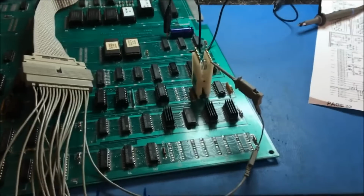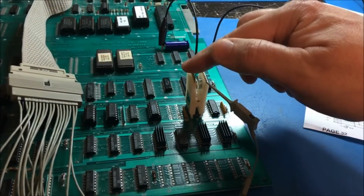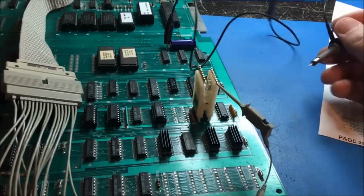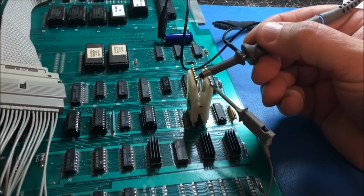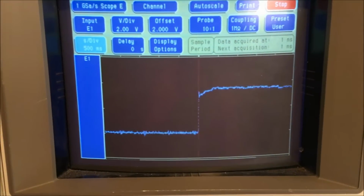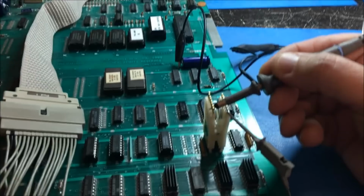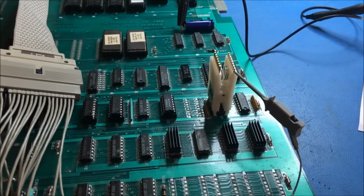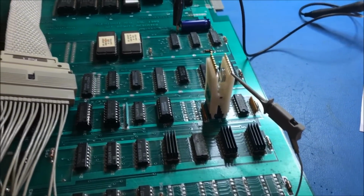And just really quick, guys, remember these two muxes where I was analyzing them and it looked like they were missing pulses and stuff, and I went ahead and I replaced both of them and it didn't fix anything? Well, once again, I forgot. You have an enable line. You have an enable pin on these guys, pin 15. And you can see it's not always enabled. So, yeah, I replaced these for no reason, but just wanted to point that one out. So, I forgot about the enable line.